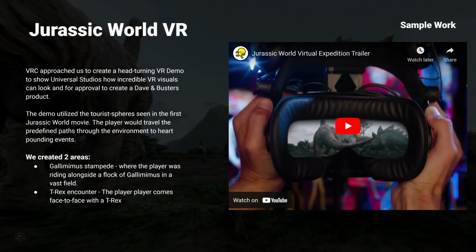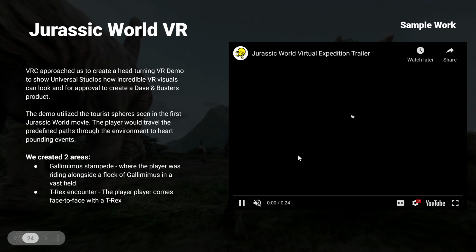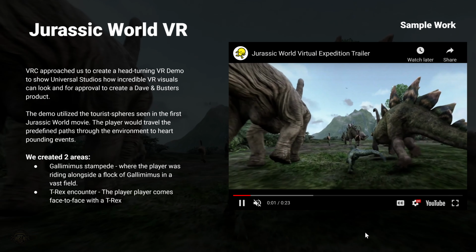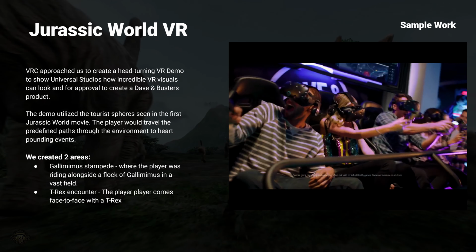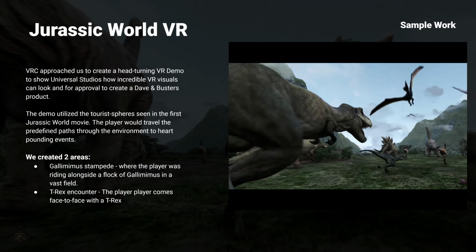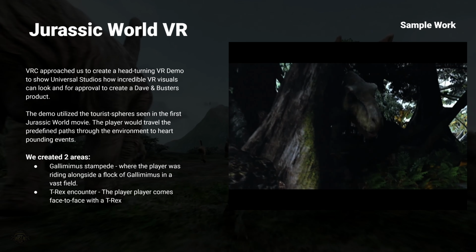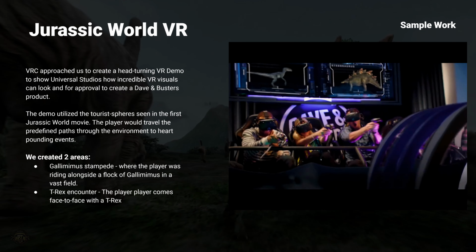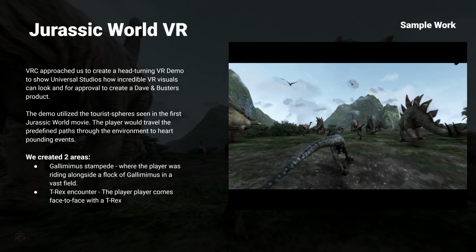And we wanted to show a VR project. We actually worked on this Jurassic World VR, and we were porting over all of the actual ILM assets into the engine. It was one of our first times where we realized that Unreal Engine was actually getting to the point where we could actually use it for film. And it was a great opportunity for us to work on it.